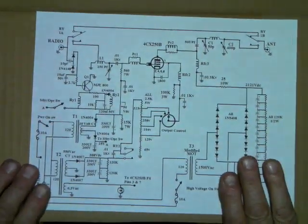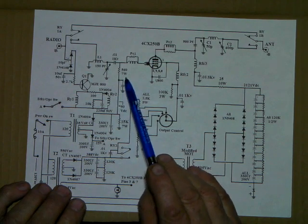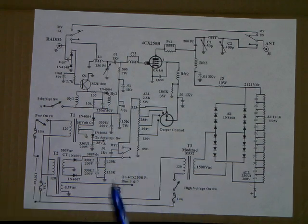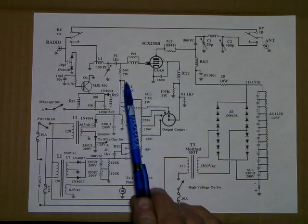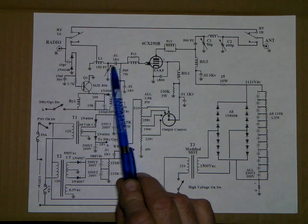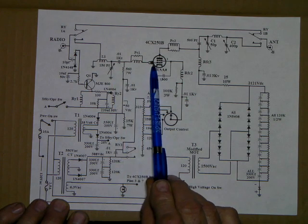Okay, the next item we're going to talk about is how to figure out our grid swamping resistor. This is a resistor that eliminates the need for neutralization on these amps. They do not need to be neutralized because we swamp the input. We give it a good, like a dummy load really, so that no stray signal from the antenna or anything can get back into the grid circuit. It's swamped out. So it takes a fair amount of drive to drive this tube.